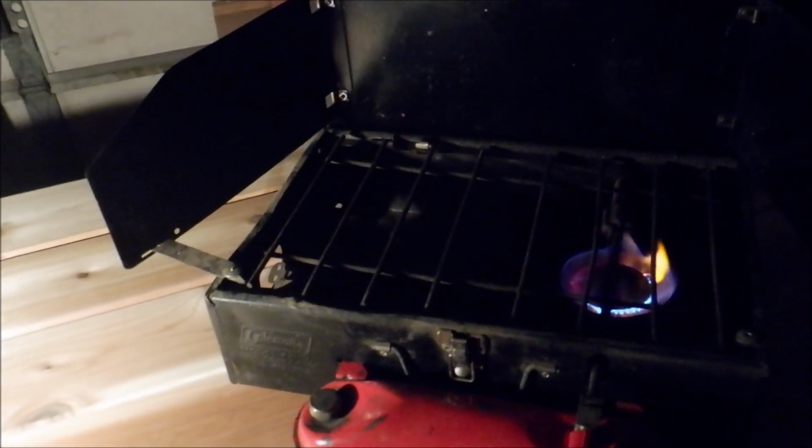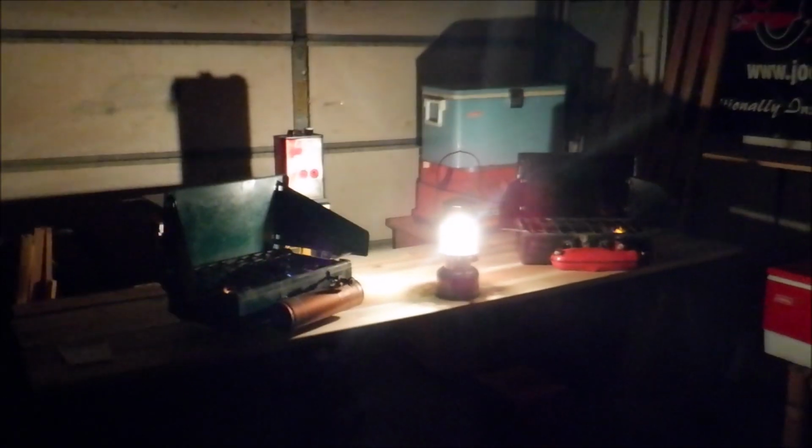Here we are with a couple of stoves lit up and one lantern. Turned off the light so it'll show up a little nicer. Now this old stove over here, I noticed that the second burner sputters quite a bit, so I turned that off. I got some work to do on that as well. And the old 4M, my favorite, there it is humming along just fine. And one lantern, it'll light up the garage a little bit. This is just over in the corner, so there you go.